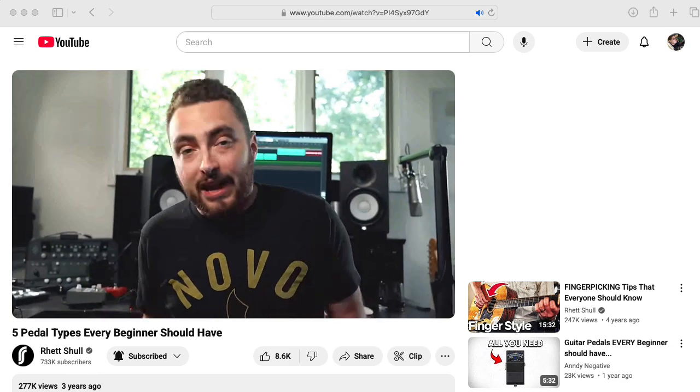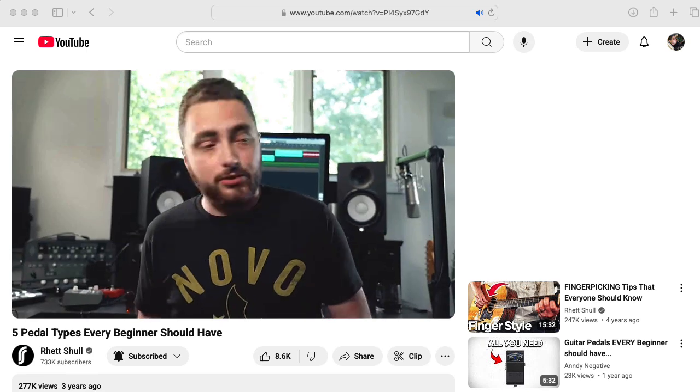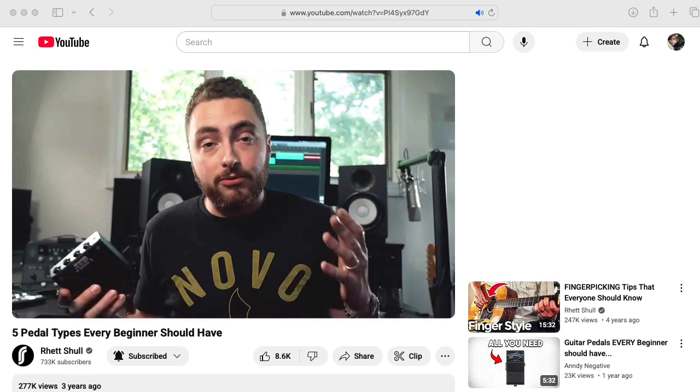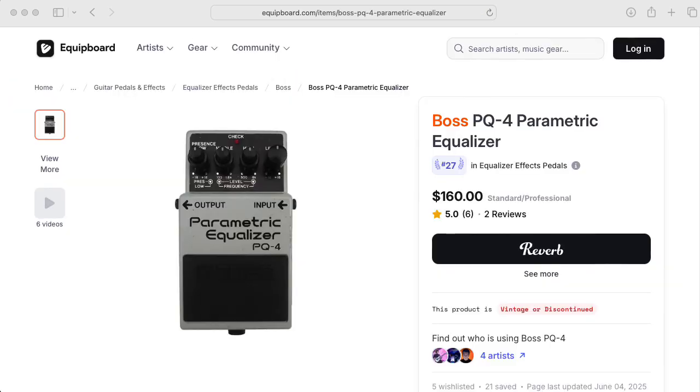Rhett could play the exact same passage exactly the same way again, but it will probably sound different because he'll probably incidentally start at a different place in that swoosh. This is in contrast with an equalizer pedal, which is linear and time invariant, where if you play a chord at 3 o'clock, it will sound the same as the chord you play at 4 o'clock.